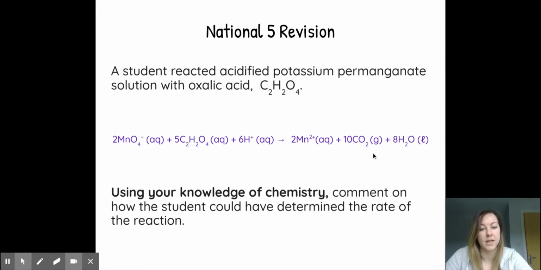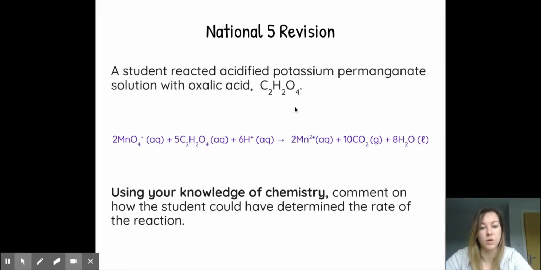But you're going to want a labelled diagram either of the balance with your conical flask and some loose plug of cotton wool in it to show the mass lost, or the alternative to that is using a gas syringe. So your diagram with your gas syringe collecting your gas. Both methods are absolutely fine to use in this example, but you need to make sure that if you have a labelled diagram, then as always, none of your tubes are blocked. Make sure if you're measuring the volume of gas that your gas syringe has little graduation marks on it so you can see. And obviously, if you're doing the mass lost method, make sure you've got your balance with your measuring cylinder and everything set up on there.